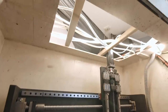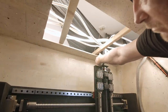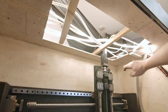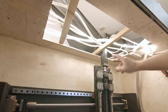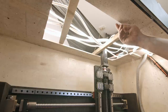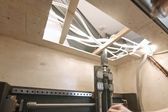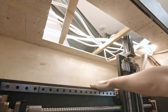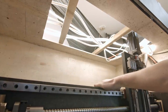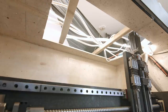So now it's a bit rough. Here I have like 4 centimeters. At the back, I think around 4 on the sides, and here it's just touching. Maybe I can show you. So that should be the reasonable end of travel, so 10 millimeters.